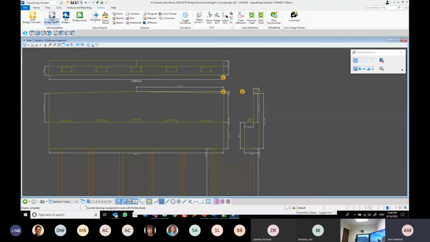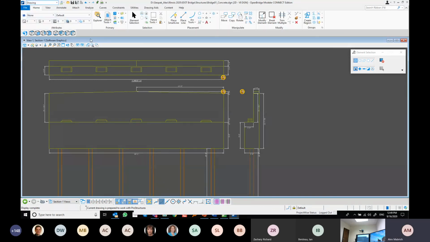So in an organization, you could have a mix of OpenBridge Designer for your structural engineers, because they still want to calculate, and also OpenBridge Modeler just to use the modeling part in MicroStation. Remember, in Modeler you also have MicroStation, so it could replace a MicroStation license with the advantage of having a bridge modeling tool.